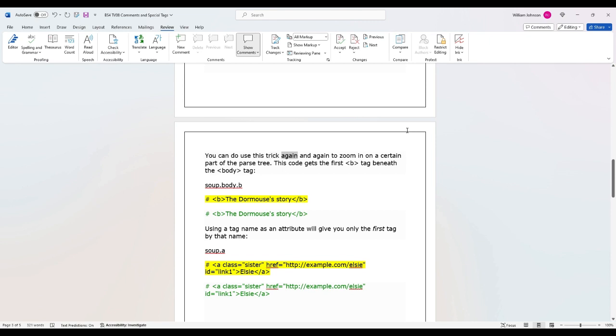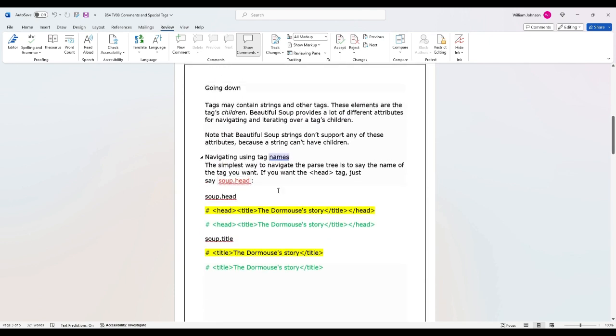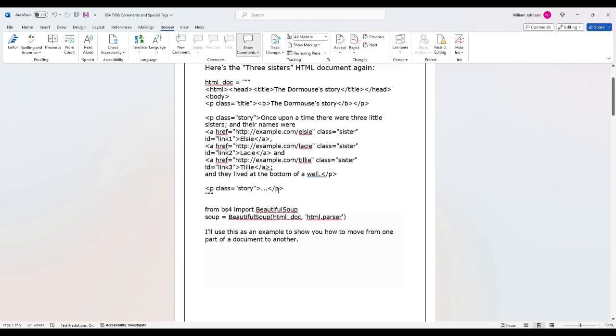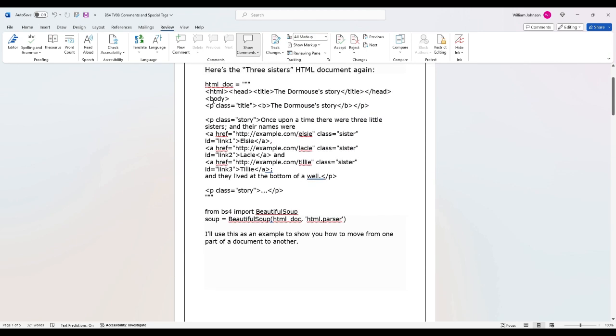You can use this trick again and again to zoom in on a certain part of the parse tree. This code gets the first B tag beneath the body tag. So what are they doing? They're saying, we want the body, and then we want B. Let's see where that is in the code. We jump to body, then it goes to the B tag.